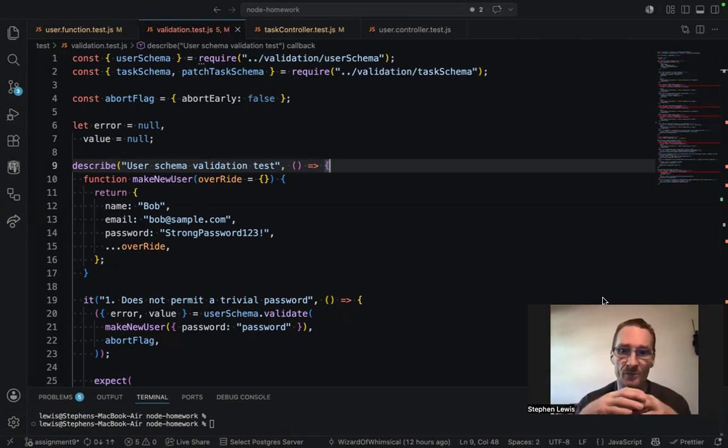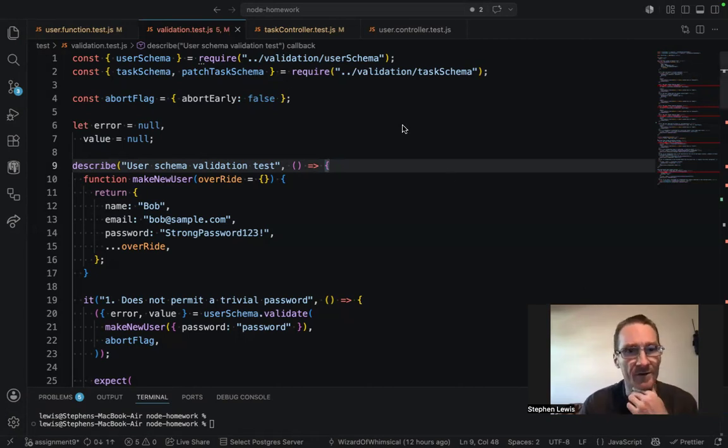Then we have our integration, which is kind of like your controllers. Task and user controllers to verify things like security and those operations are working as well. That got a little finicky, but it's okay. Then we have API. We use supertest for our API, and that basically mimics our whole operation, which was very surprising because I saw things from my server popping up. It kind of confused me for a minute, but that's what we were testing.